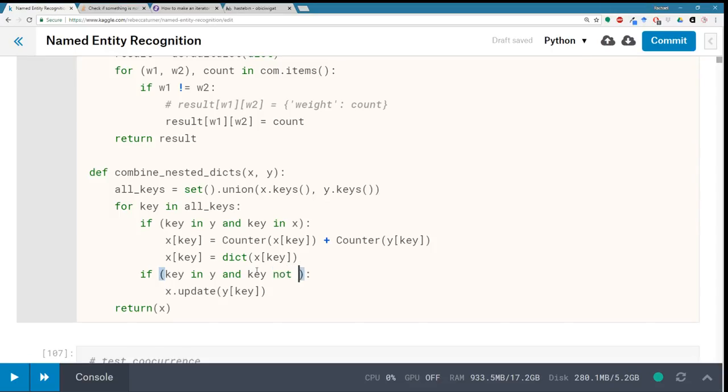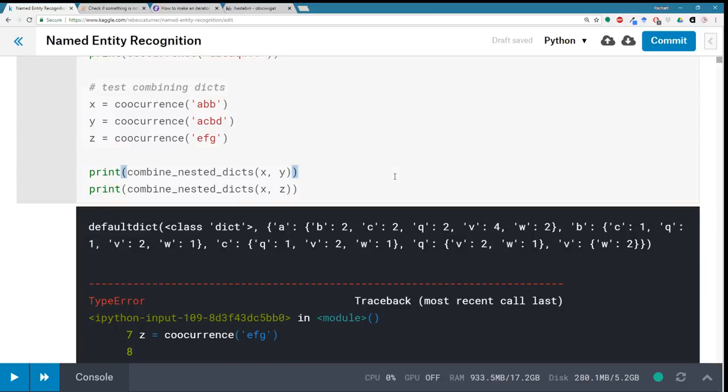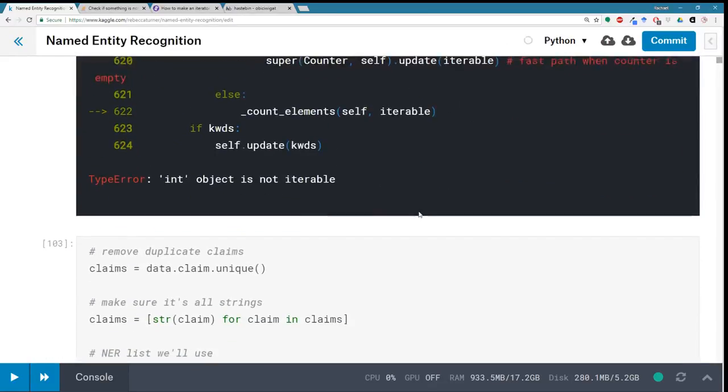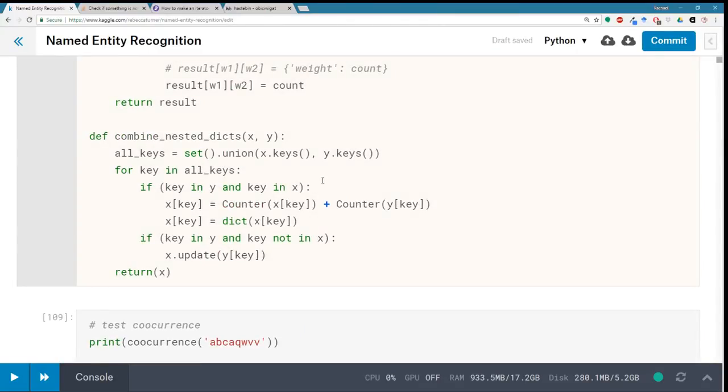All right, I think this will help us get around those. It did not. Int object is not iterable. Key in Y and key in X. Take key X. Otherwise, update Y key. Not in X.